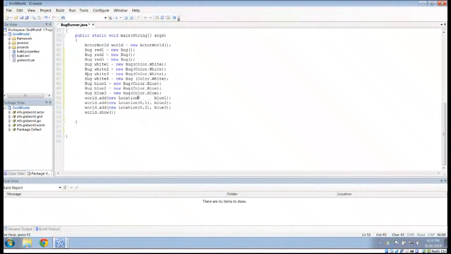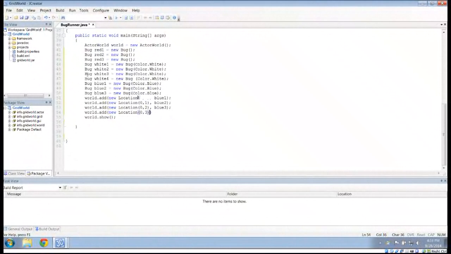I'm going to put the white bugs in the next 4 columns, since I have 4 white bugs.